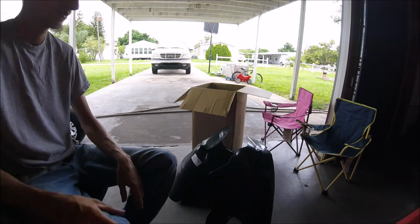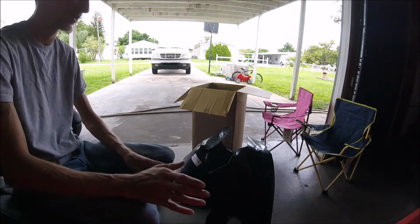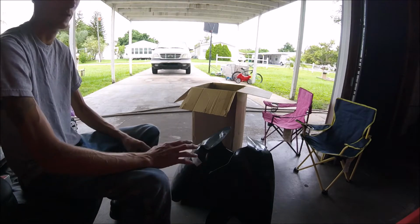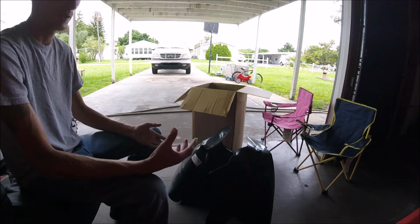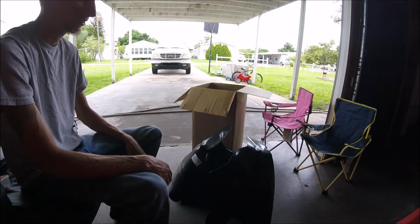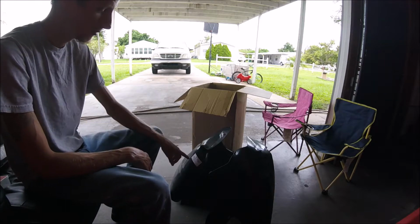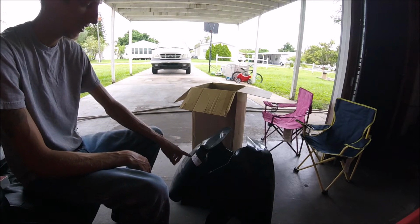I do have a makeshift piece of cardboard though, zip tied in place, and I spray painted it and clear coated the cardboard so that way it's harder for the cardboard to get a lot of moisture and just basically fall apart. And that's actually been holding up pretty good. I'll show you that in a little bit. But here it is, front.